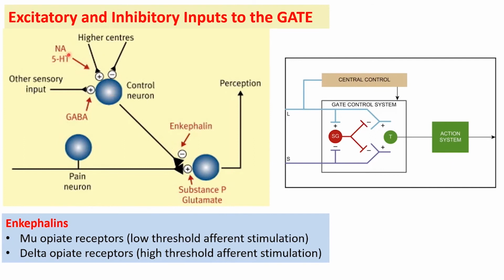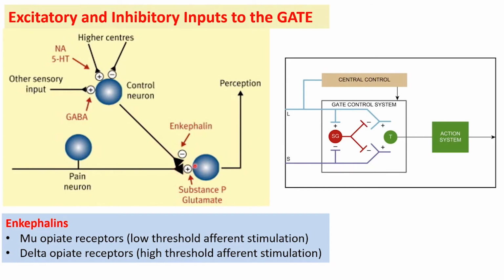Whether they would activate the substantia gelatinosa cells here or the presynaptic end, those projections have to be looked into carefully. The inputs coming from the higher centers via the periaqueductal gray and hypothalamus: the positive emotions stimulate, that means in turn suppress the pain. Negative emotions inhibit, in turn open the gate, and the pain perception continues.